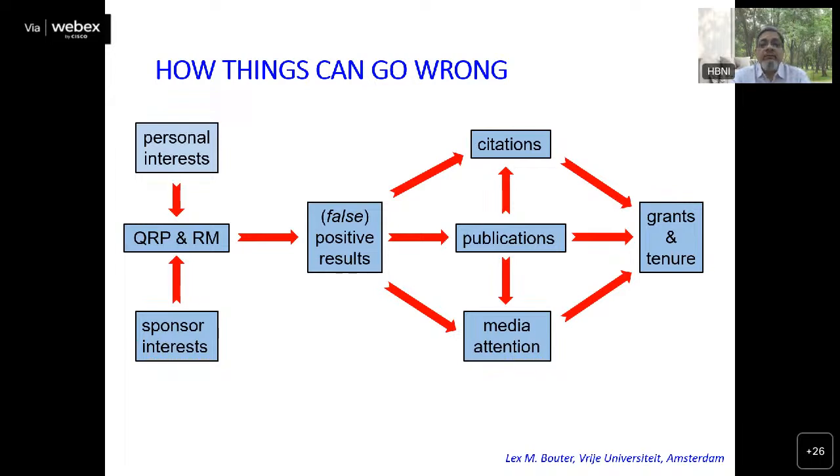That is how you end up reporting positive results, which are actually a false alarm. So what will this result in? Of course, a positive result will result in a good publication, probably in a high impact journal. And once you have published in a good journal, you will get good citations. You will also get media attention. Because of all this, you may get good grants, awards, tenure track, and all those things. But the root of the whole problem is that you are working on the basic premise of a result which is selectively presented.